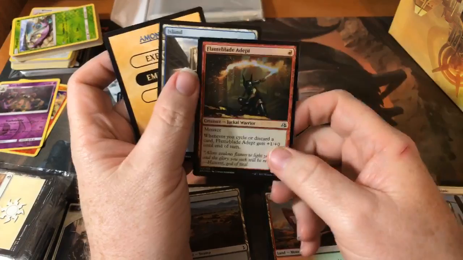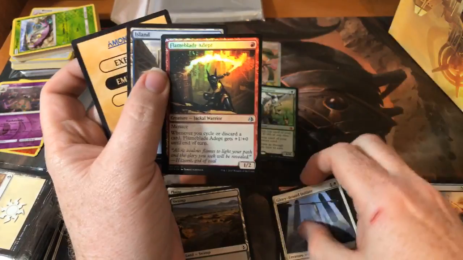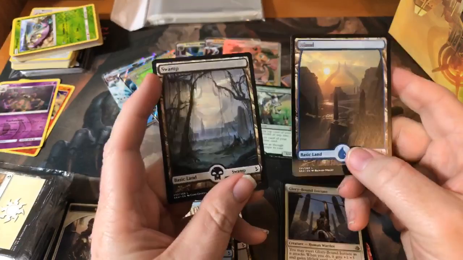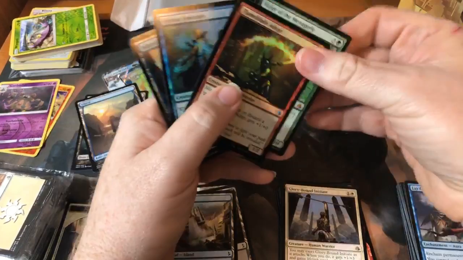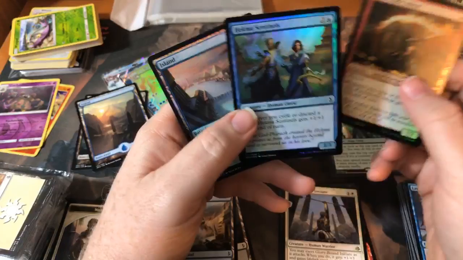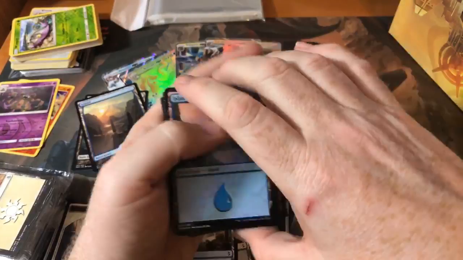we got a foil. We didn't get a rare. You know what? It's because I miscounted. That's the rare right there. I'm an idiot. Anyway, we got another foil. So we ended up with a number of foils there, actually. And we got 2 full art lands. Always love to get those. We got this mythic, Vizier of the Menagerie. We got a foil of Flameblade Adept, foil of Hecma Sentinels, and a foil island. So, bam! That is our Amonkhet opening.